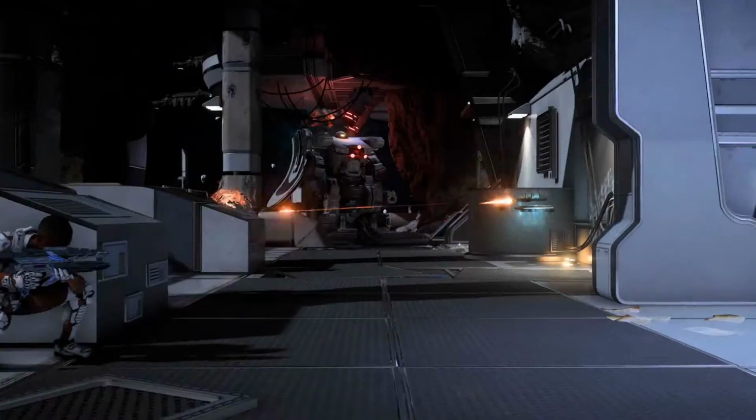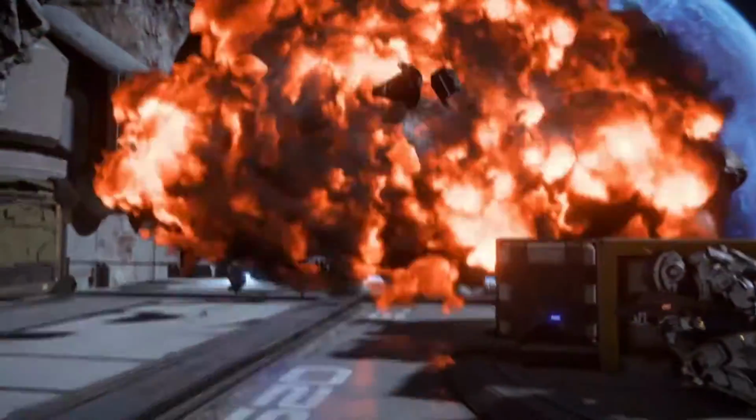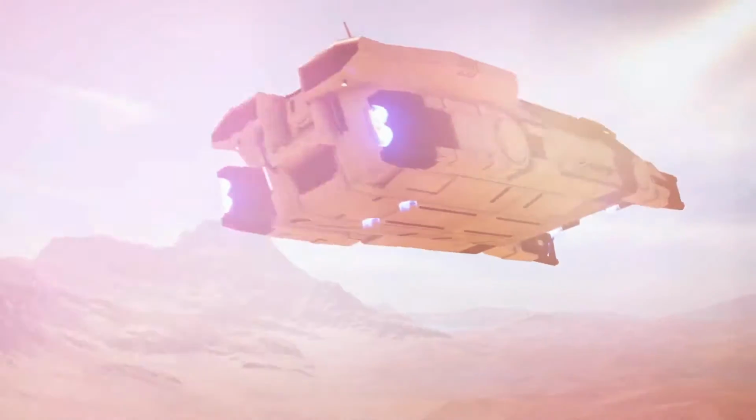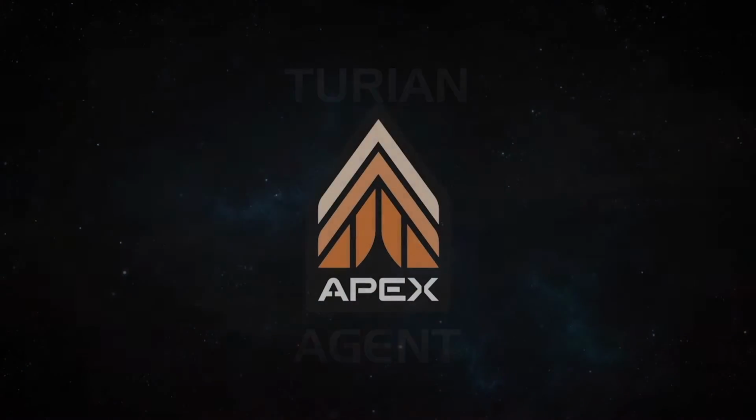In this series, we are going to take a look at the various class builds for the various characters in the game's multiplayer. So with that in mind, I'm Darcblade, and let's take a look at the next Mass Effect Andromeda multiplayer character, the Turian agent.